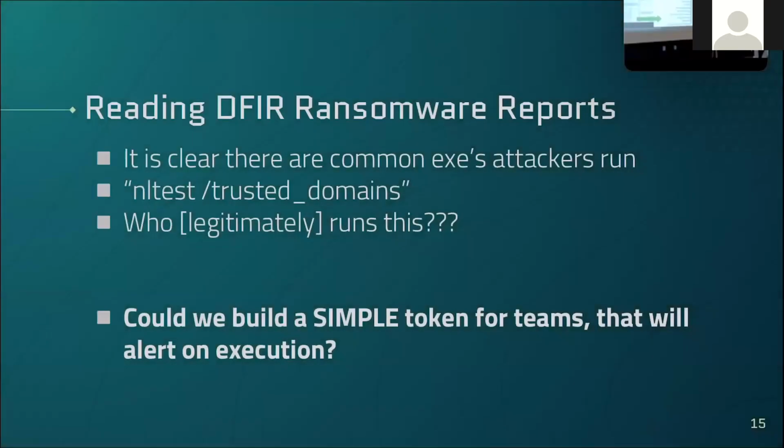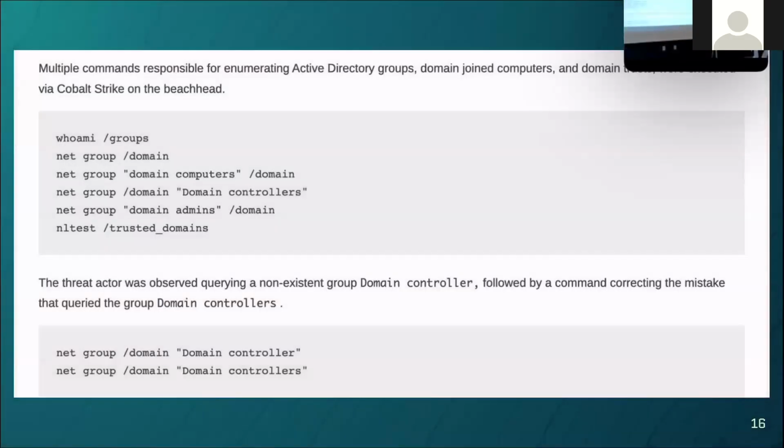So again, you read these ransomware reports. That was the genesis of the idea, was, well, could we actually build something? Who legitimately runs nltest trusted domains? Some of you have that information in your networks. You have tools that do command line auditing and process execution recording. Other organizations don't. So a good idea as you use this token is to profile or understand your organization and the commands that run.